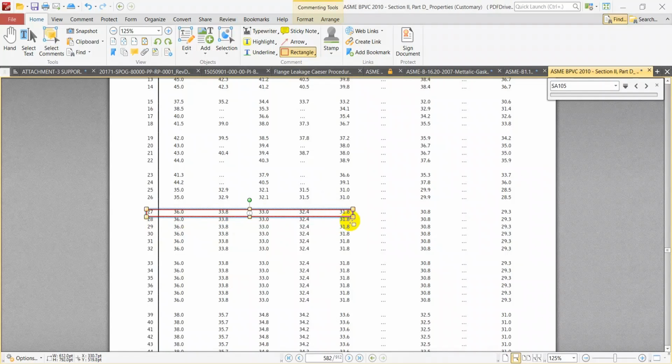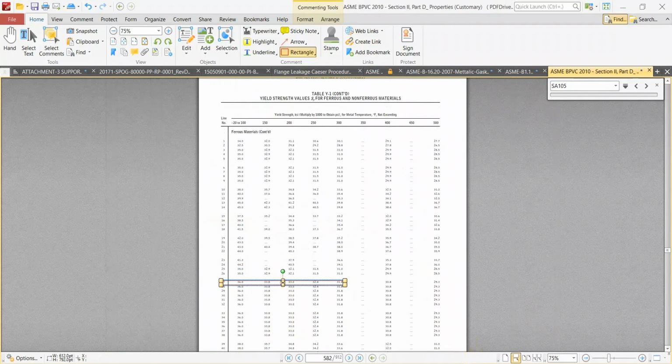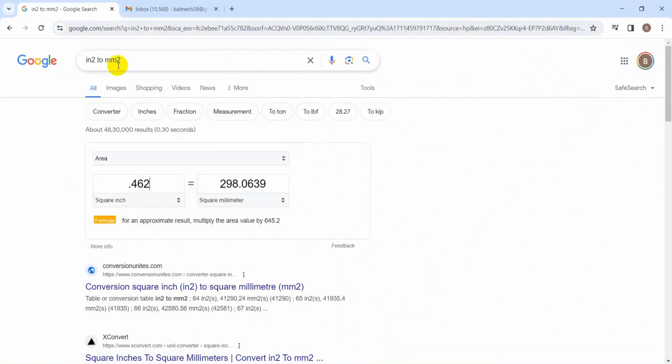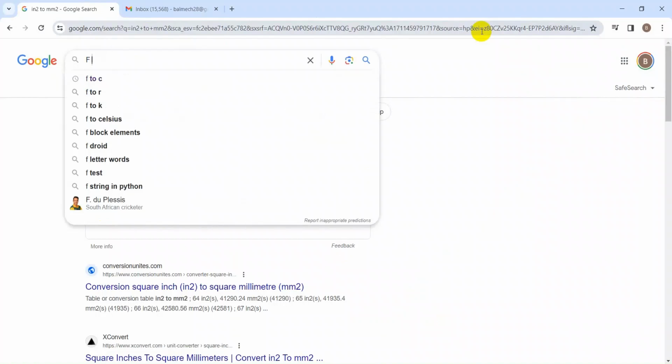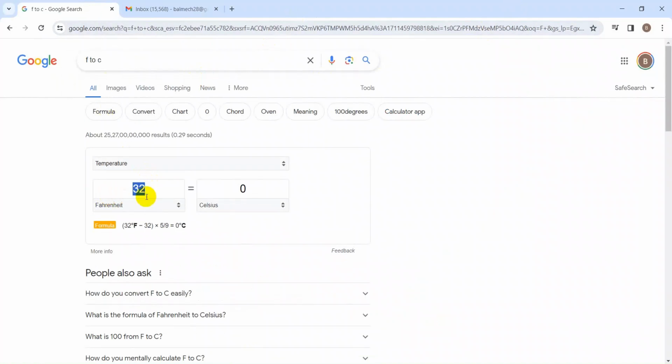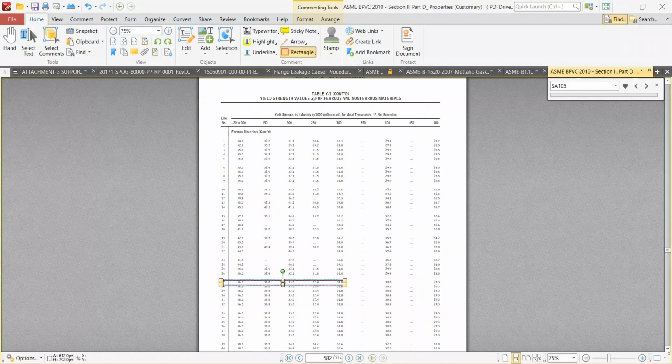These are your values. So now we need to see what our value is. Cold is... Fahrenheit to Celsius. Our temperature is 21 degree, that is 69.8 Fahrenheit, 70 degree Fahrenheit.